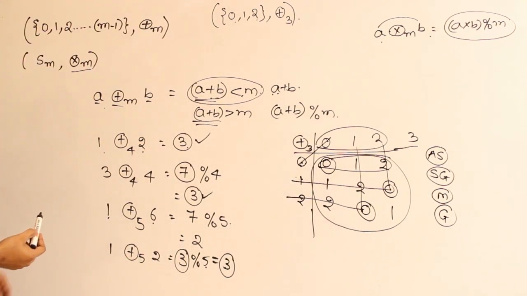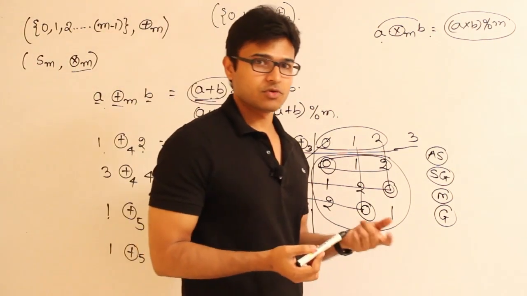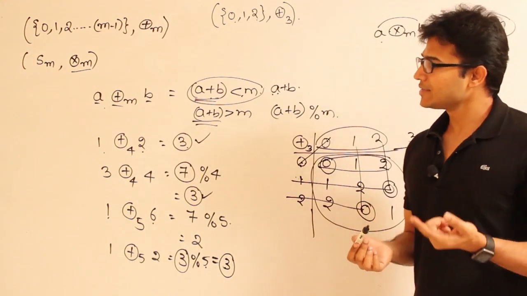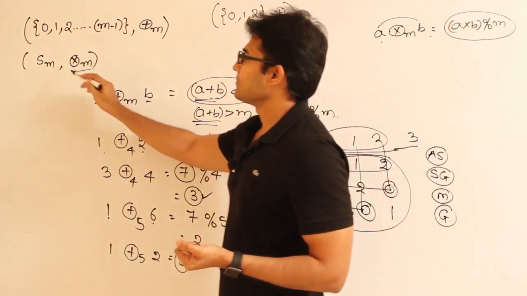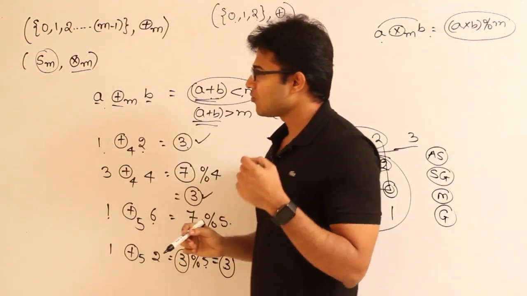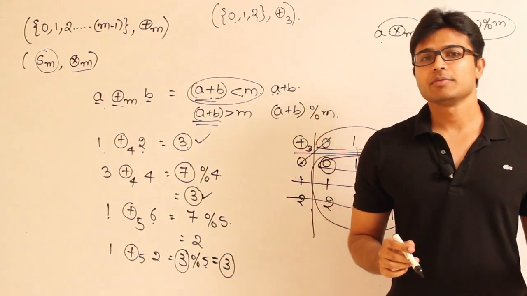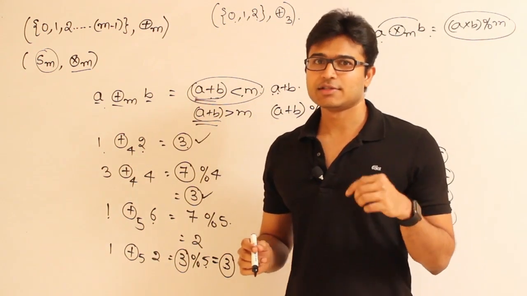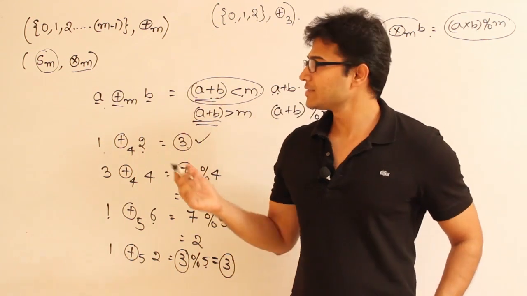Okay, now S_m. I am just using the symbols here, but in the exam they will give you the verbal description, so don't worry about it. You are definitely going to get the verbal description. So what is S_m and then multiplication? Let's talk about this S_m. S_m is the set of all numbers which are less than m, which are relatively prime to m. We have already seen such a kind of function in computer networks in cryptography, Euler's function. So S_m is a kind of it.